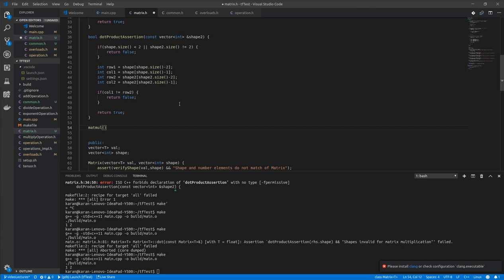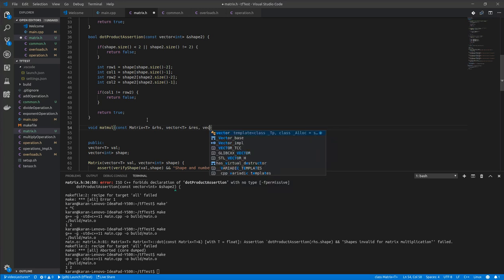And then what we'll have is our const matrix T RHS, and then we will have our vector of T ampersand our result, and then we will need something that is a stack.